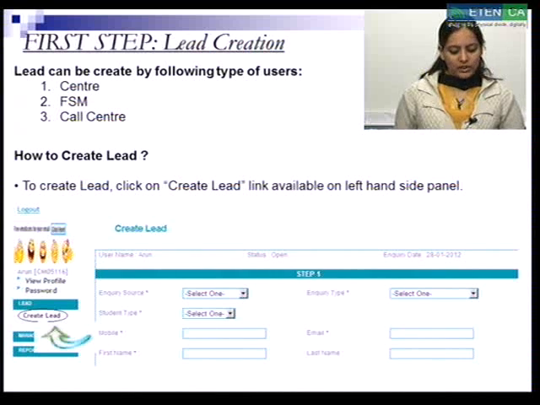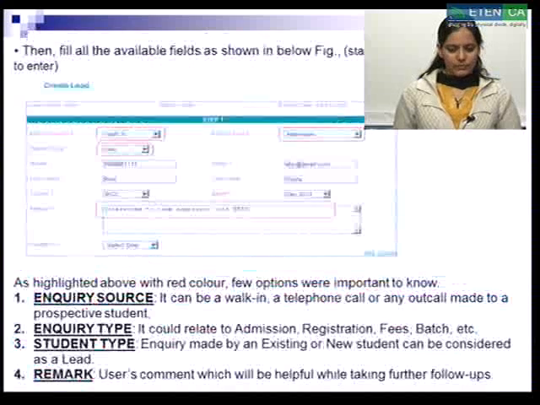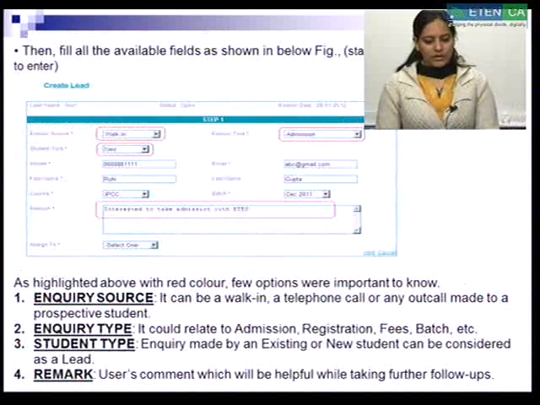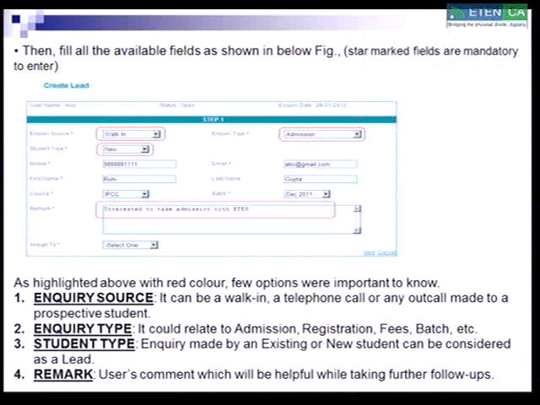Say inquiry source, inquiry type, student type, mobile, email. All the general information of the student needs to be entered in this portal. All these highlighted informations are mandatory and important also.